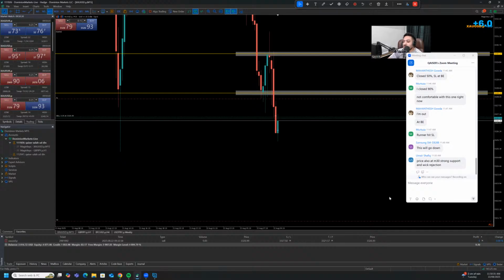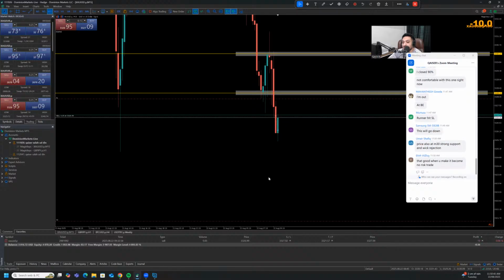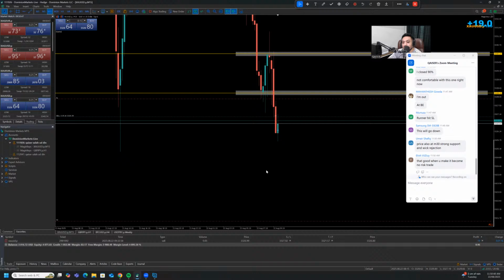Okay, close 40% at 8 pips. Very nice. The magic key is how to modify the order. Just double click on the order, write down your desired number and click modify. Break even close. Happy to lose less. Yeah, it's Friday. It's okay to lose less.